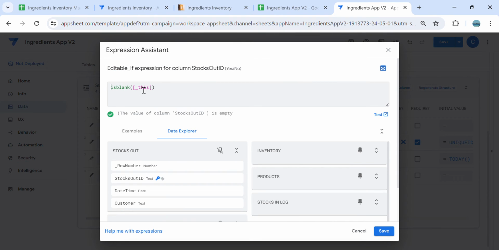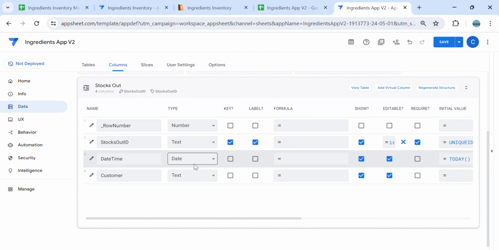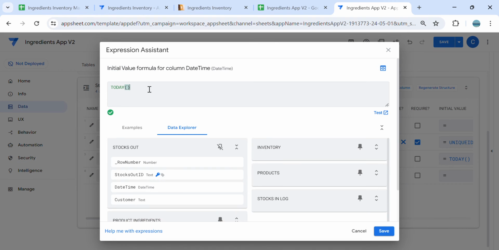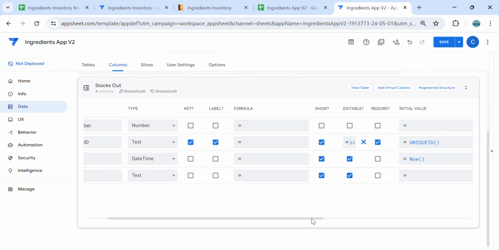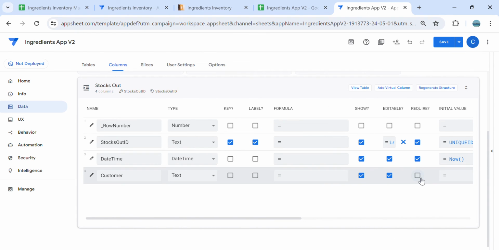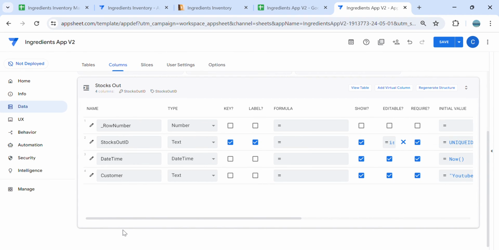Same goes to the stocks out log later on. So date and time, let's put an initial value of now, meaning whatever the date time is today. And customer, I would like to keep an initial value here, YouTube, since I don't have a list of customers.